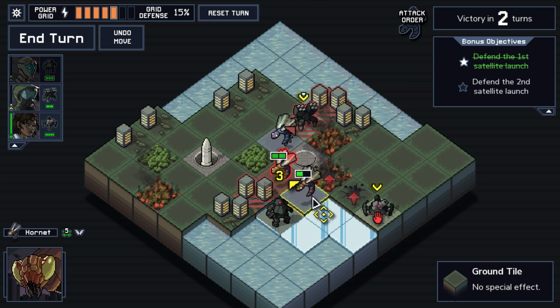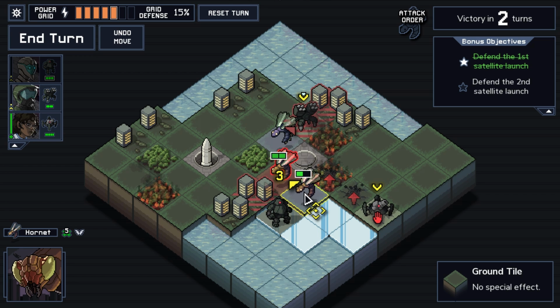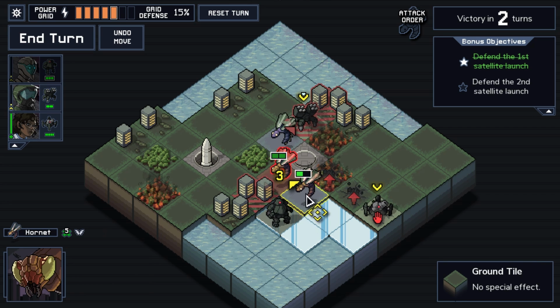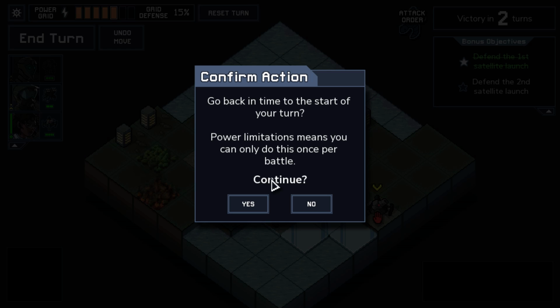Oh, but if I do, oh god damn. But if I do that, then this Hornet is going to not be here to kill his Hornet buddy. Wow, this, oh Jesus. I think I have to reset the turn. I think I needed to deal with the Alpha Hornet first, then move the Judomech over to flip this guy. I think I have to do that. So let's reset the turn.